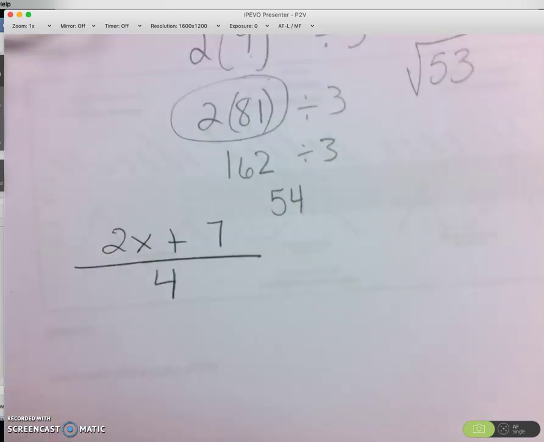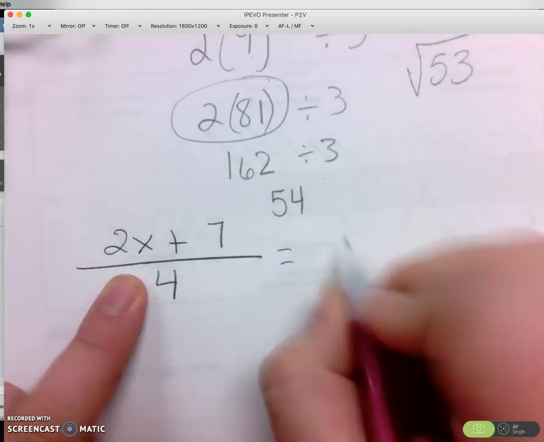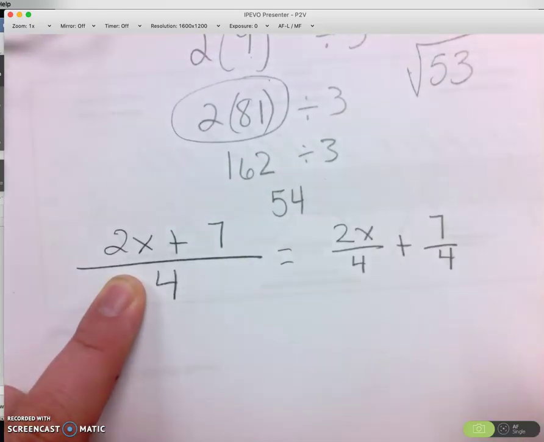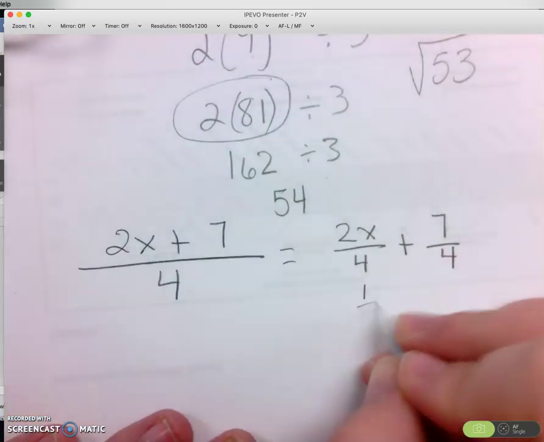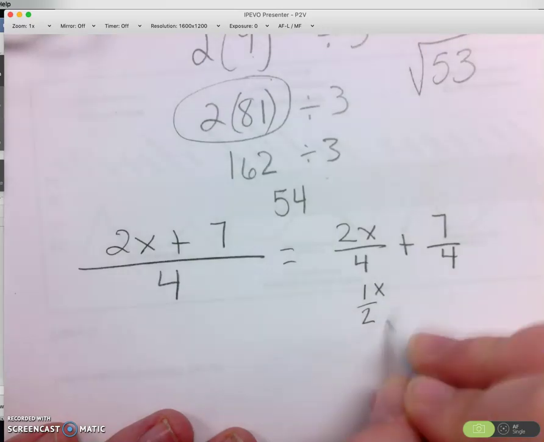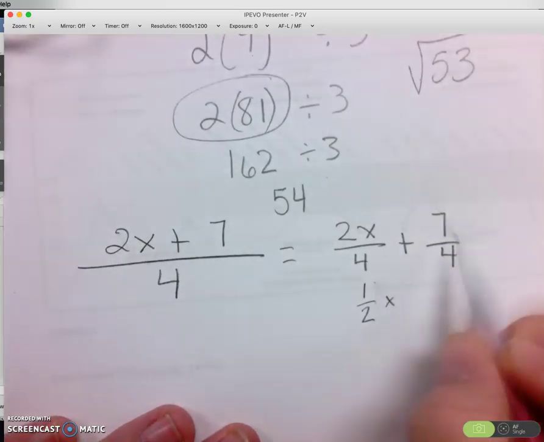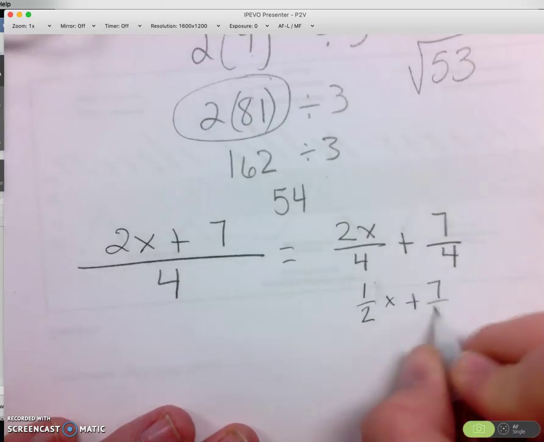Look, this problem, you need to simplify it using, find the sum of or the difference of 2 so that it's an equivalent expression. You need to do 2x divided by 4 plus 7 divided by 4. And then simplify when you can. 2 and 4 can be reduced down to 1/2. That x can go up here or be next to it. I would leave it next to it. 7 over 4, you're going to leave it as 7 over 4. Okay?